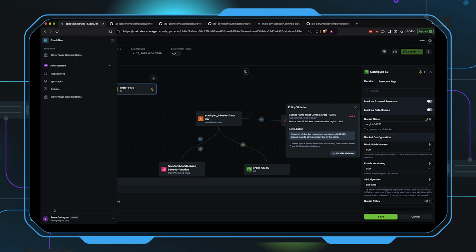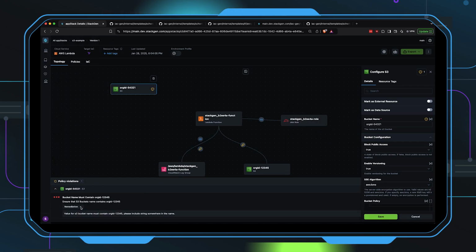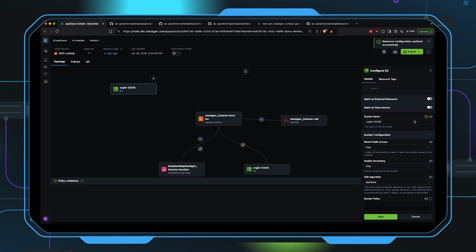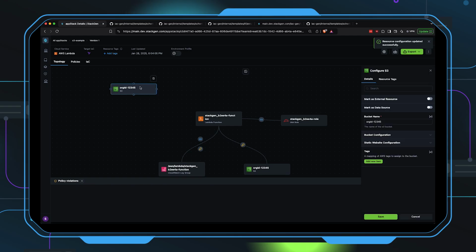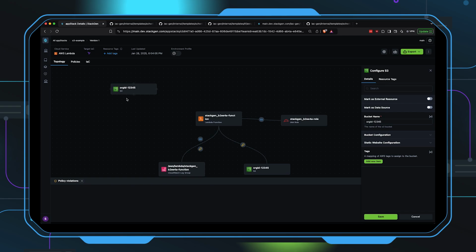Ensure that S3 bucket name, it gives me all that information. And under remediation, I can see value for the S3 bucket name must contain this. Okay, let's go ahead and fix it. Save that, and boom, export button's back. I have my good bucket name that now matches the rule set that I've applied to it. And any app stack that's being created within this demo squared group that I'm in is going to have these same rules applied.